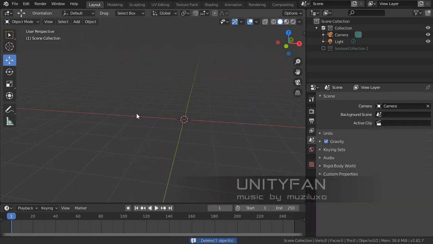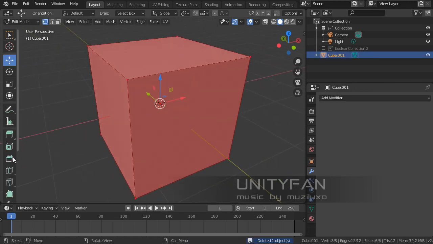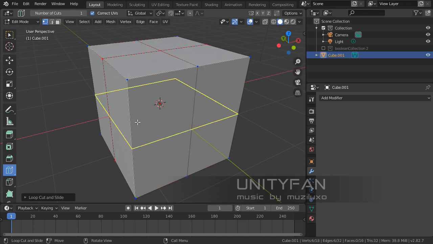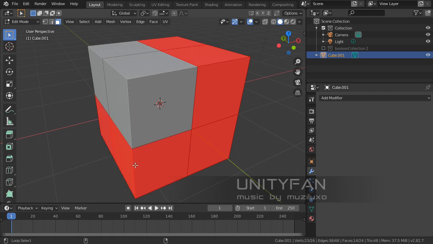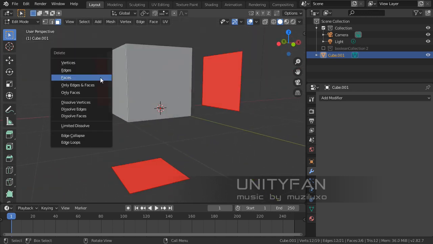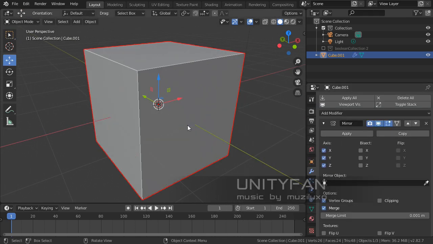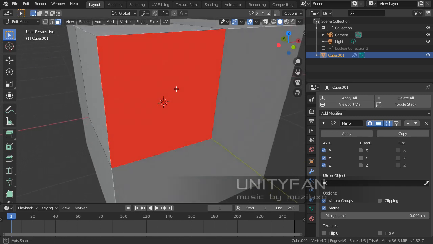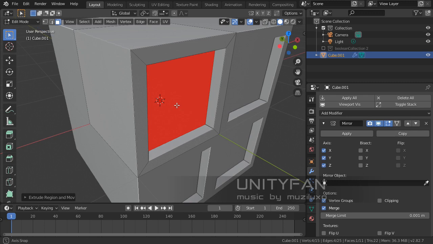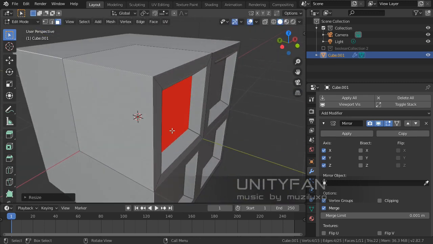It could be used in modeling, for example, just very quickly, just to show you. It's easy to make with this mirror modifier some ornaments and similar patterns, maybe.